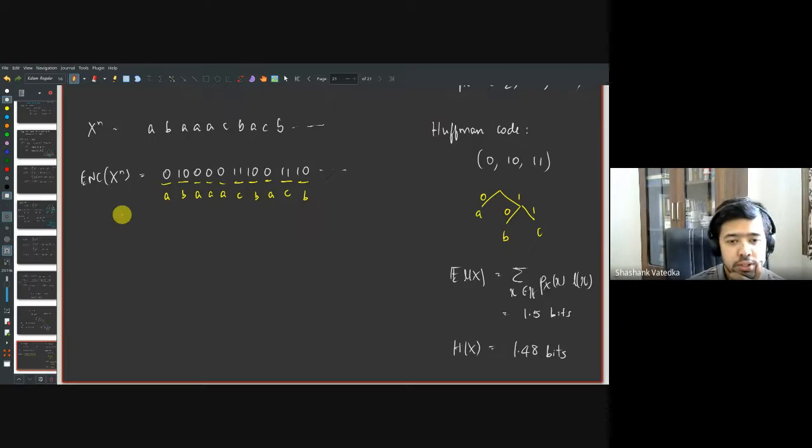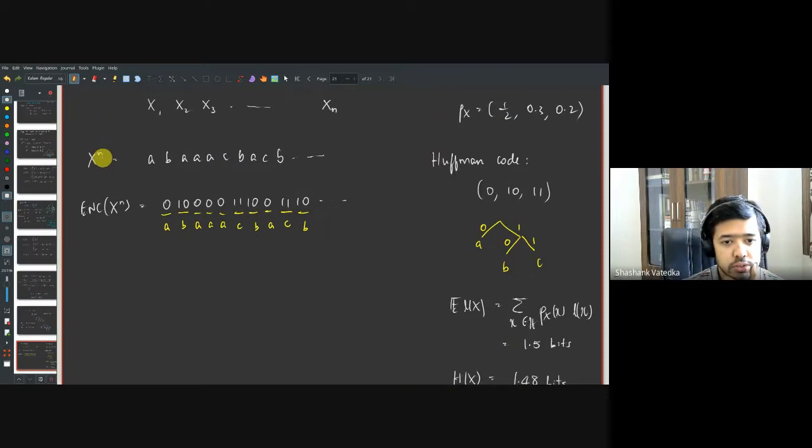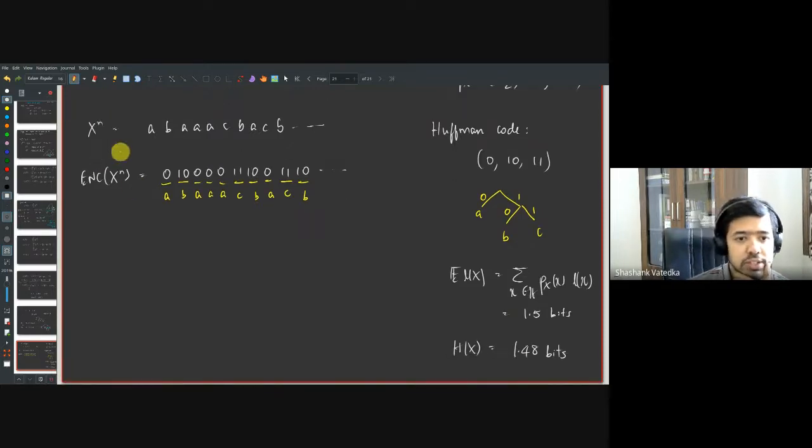All right, that's fine. Now let us look at the following case. Since I have a sequence of length n, suppose that n is, let us say, 10,000. So it's a sequence of length 10,000. What is going to be the compressed length for the entire sequence?